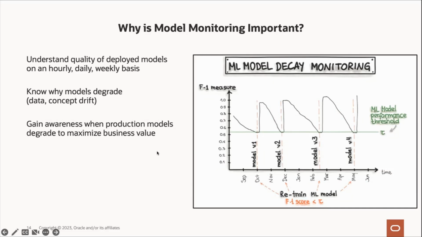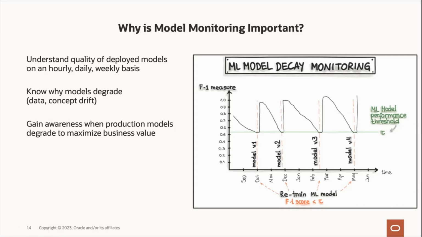And model monitoring really just helps you gain awareness of when a production model degrades and might need to be replaced, so that your organization can be proactive, make sure there's always an acceptable model in production, and maximize that business value. This is, again, where that idea of a champion model might come in, always using the best model with the highest accuracy at any given time for your business. And you kind of see this over here, right? You have your threshold of acceptable performance for your model, and you're just constantly retraining or putting a different model into production when it approaches that threshold, maximizing the business value of your models.